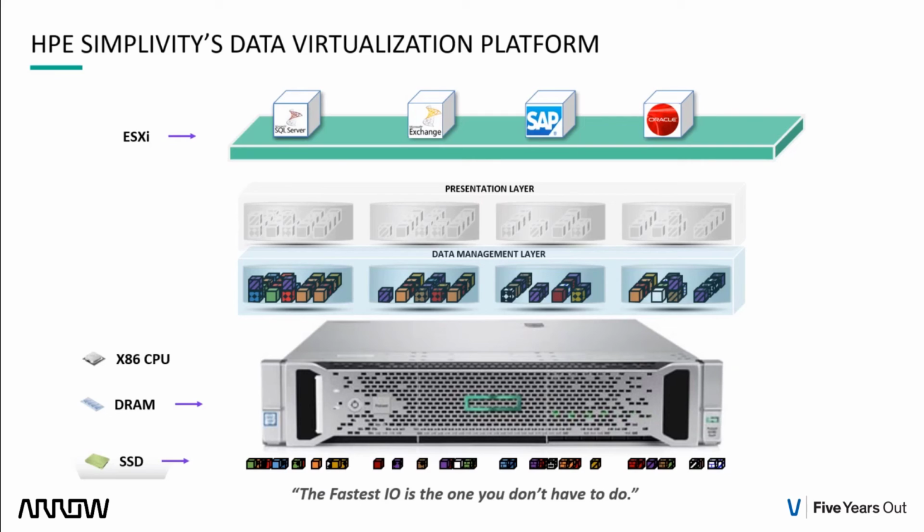TechValidate interviews Simplivity customers before implementation and after Simplivity implementation. And they found that 92% of Simplivity customers recognized at least a 25% enhancement in the performance of their applications. 51% of customers saw at least a 50% performance improvement. These business benefits are a result of the technology energy that the DVP saved from the server resources so that those server resources could stay dedicated to running the applications with the maximum amount of technology energy that you purchased. That right there is a true business impact of data virtualization.